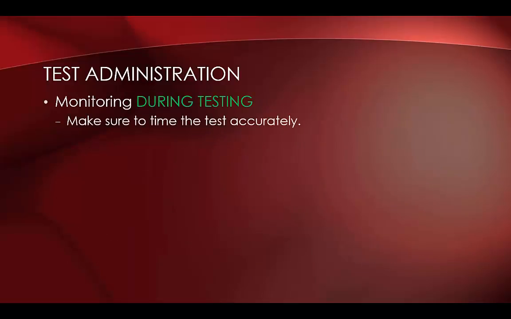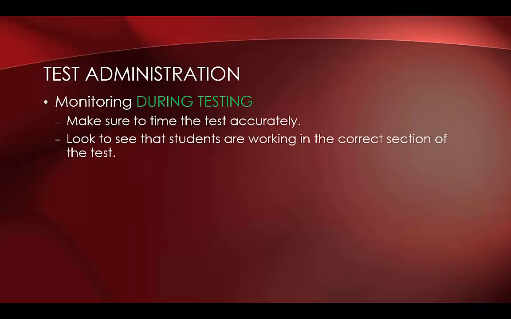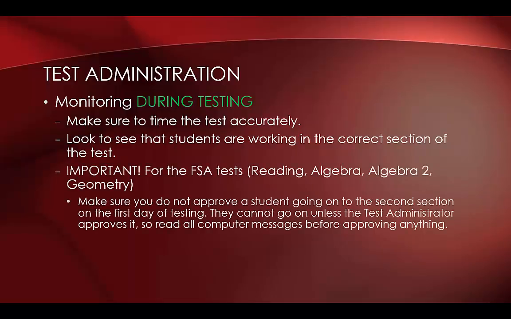Make sure that you time the test accurately. You want to also, while you're wandering, make sure that students are working in the correct section of the test. Now, for the FSA tests that take 2 days, make sure you do not approve a student going on to a second session on the first day of testing. They cannot go on to that second session unless you approve it as the test administrator. So while you're on your console, please read all computer messages that pop up carefully before you approve anything.